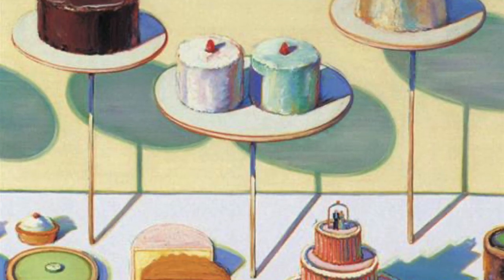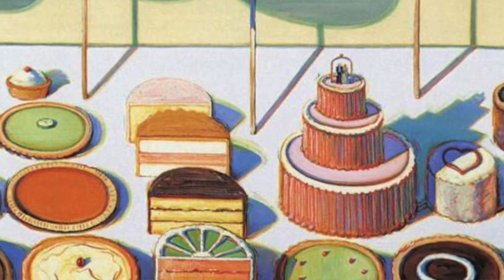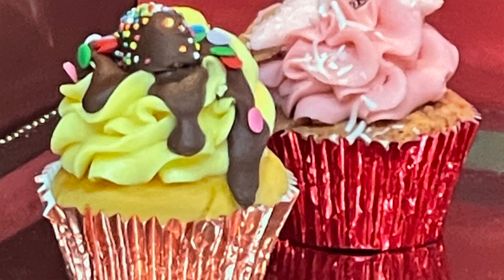In our last task, we're going to be inspired by the painter Wayne Thiebaud, and he painted pastries, cakes, pies, and sweets. And he often applied the paint in layers using a palette knife. He was inspired by his mum and his memories of his mum when she used to ice cakes. If you're inclined to make some cupcakes or a donut and ice it in a beautiful way, then go ahead. But for me, I went to the Avoca Beach markets and I bought my cupcakes, which were ready-made.